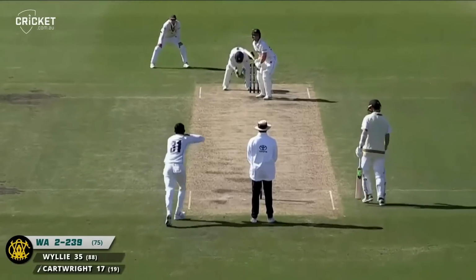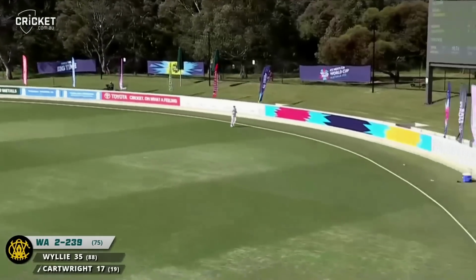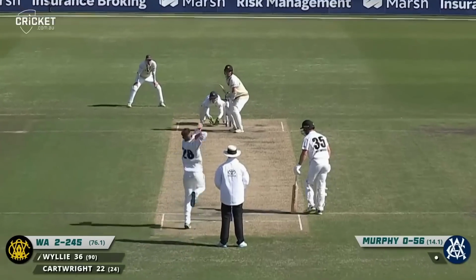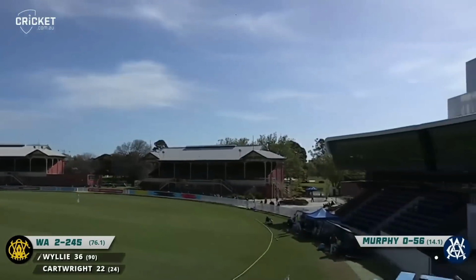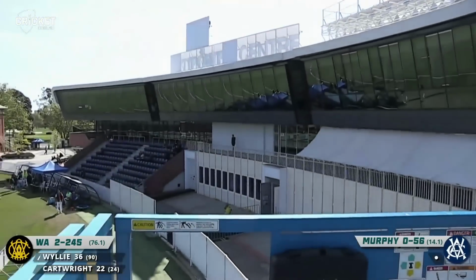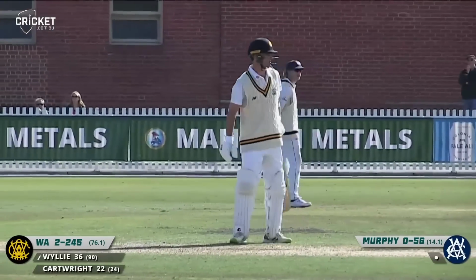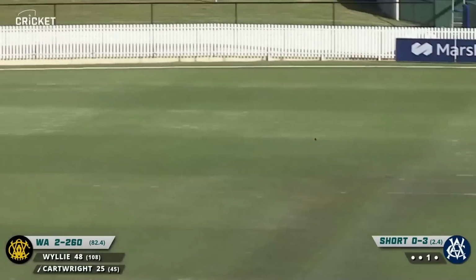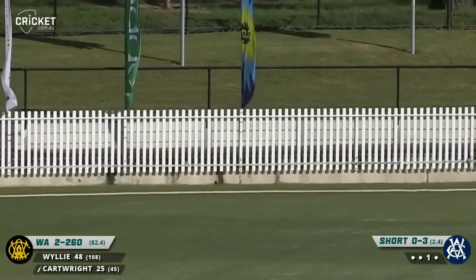The wicket rather than flight in the air. First time we've seen spin today from the southern end, and the first ball is a drag down, and Hilton Cartwright cashes in again, clearing the front leg. Bowling in tandem with Todd Murphy, but as Wiley advances and he lifts that over long on, that is a big 6. Very healthy 2 for 260. Reverse there from Cartwright, and got it very fine as well. And that will reach the rope.